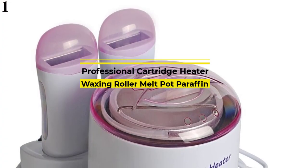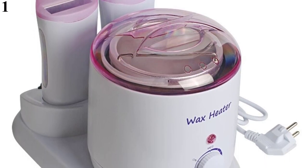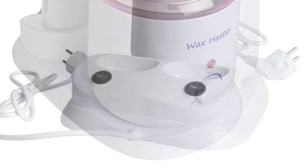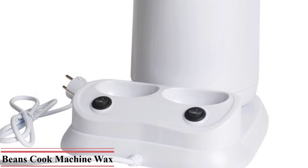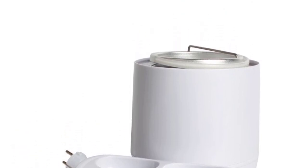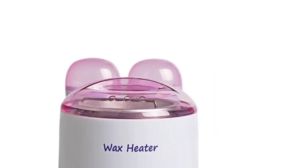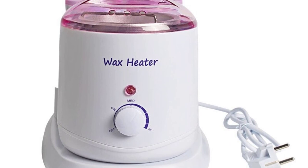Number 1 is the Professional Wax Cartridge Heater — Waxing Roller Melt Pot, Paraffin Depilatory Hair Removal, Waxing Beans Cook Machine, Wax Warmer. Features: includes an 800ml tin pot, 2 PCS and 1 PCS 100G wax heater. Adjustable temperature from medium to high with separate switch control. Unique PTC heater safely and quickly melts all kinds of waxes — hard wax, strip wax, paraffin wax, soft wax, and wax beads. Can be used to pamper and renew hands, feet, and elbows with aromatherapy paraffin wax. Widely used on face, beard, eyebrows, armpits, arms, legs, and other body areas.